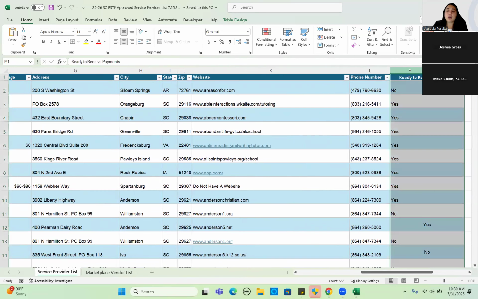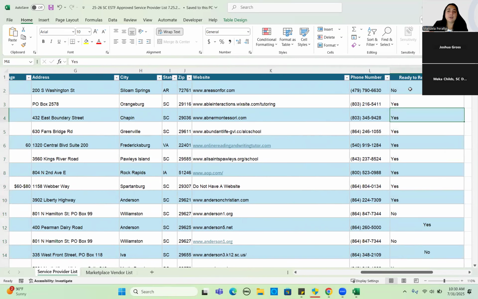In column M here, you'll see whether or not the service provider is ready to receive payments. As I mentioned at the beginning, we have some service providers that maybe didn't complete the attestation, or haven't completed the background check, or maybe haven't linked their bank account in ClassWallet. Those are all examples of reasons why a vendor is listed as no on ready to receive payments.